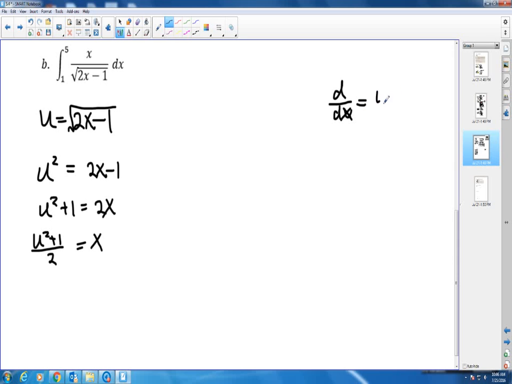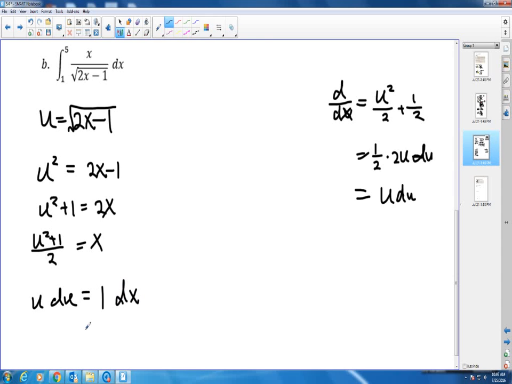Alright, u squared plus 1 over 2 can be split up, looking as u squared over 2 plus 1 over 2. So remember now, this over 2 down here is a half, right? Times, bring the exponent down, the exponent subtract 1. Oh, I'm sorry, there's no u back here, there's just 1 over 2. Alright, and this part, derivative of a constant becomes 0. So that means it's going to be half times 2u du, so that would just be u du, or u prime. Derivative with respect to x, that's just going to be 1 dx, or just dx.